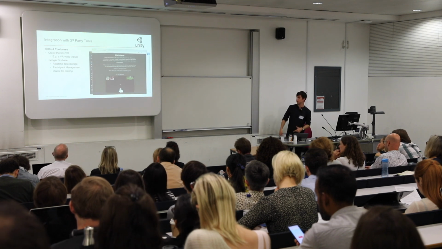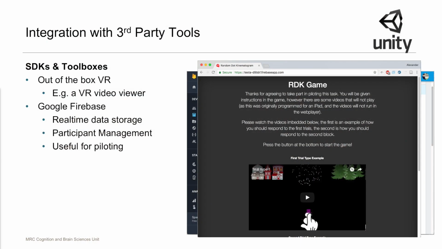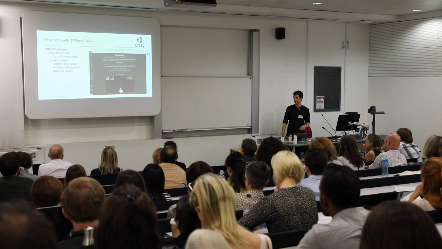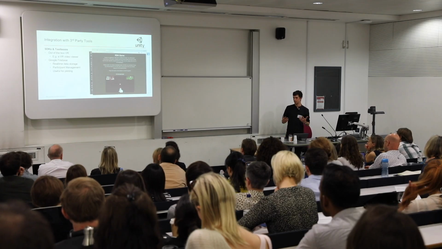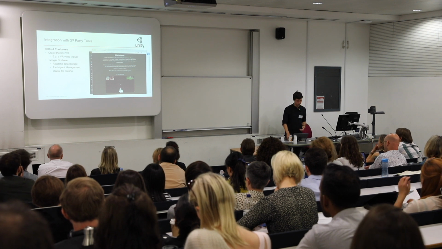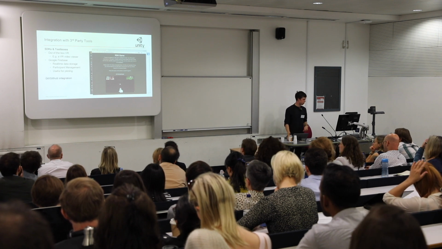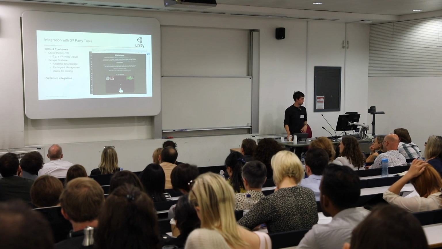And it also is very useful for piloting. Even though we are collecting data on iPads, I had this random dot kinematogram game, and we didn't know what kids were going to do because we hadn't really done any research with it. So in order to get the variables at the right levels, we just hosted everything on Firebase, sent the link to people at work to test on their kids, and then we could set those variables at the level that we needed.